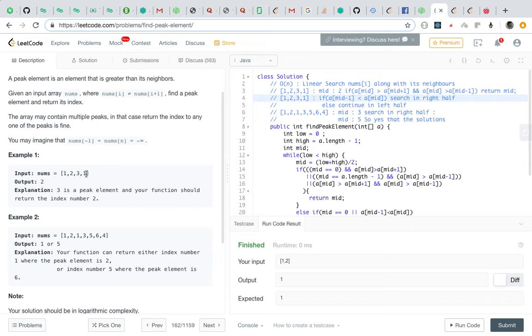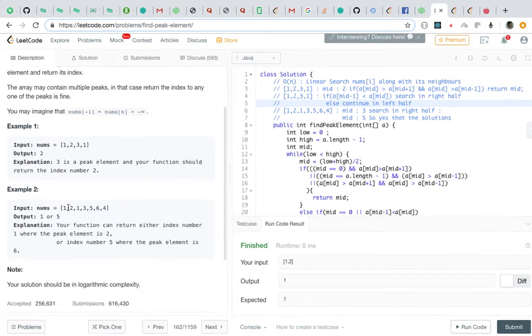Can you observe one thing in this particular example? 1 2 3 1 is an increasing subsequence at first. How I have tried to search the right space here is that if it is an increasing subsequence, in this case 1 2 3, there's no way that a peak element is gonna exist in the left half. So we're gonna search in the right half. This is how I'm doing it: it exists in the right half, else continue in the left half.